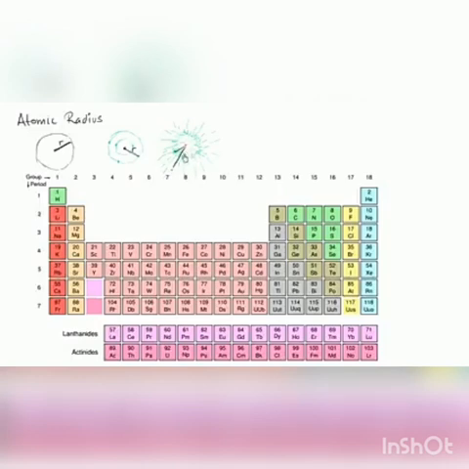There are several techniques for thinking about this. One technique is to take two atoms of the same element that are not bonded to each other, that are not part of the same molecule, and somehow determine the closest that you could get them to each other without them bonding.